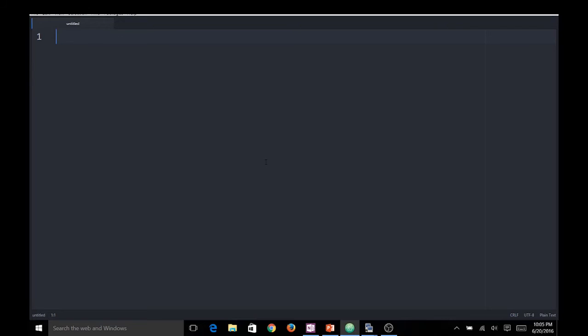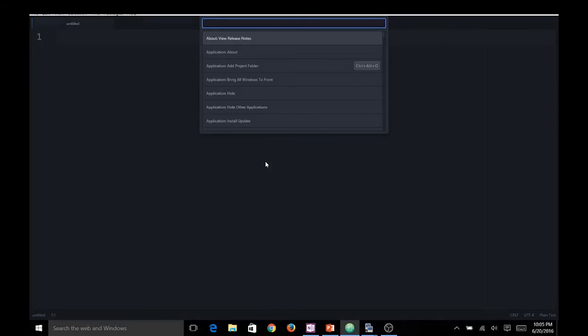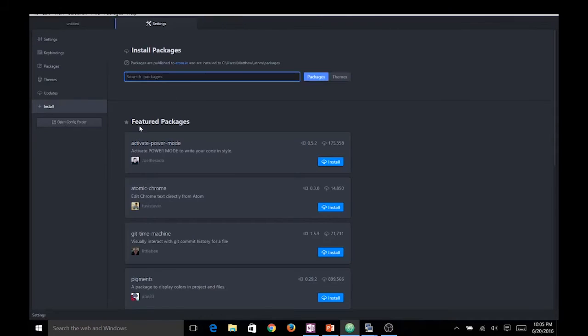So the main command you need to know in Atom is Control-Shift-P, and that will bring up this lovely little dialog. It will basically let you search for anything in the entire editor. So like any menu, any special option, whatever you want. So I'm going to go ahead and just say install package. Oh, look, it's like the first thing that pops up. So right here, it's in the settings, install packages and themes. So I'm going to click on that, and here we go.